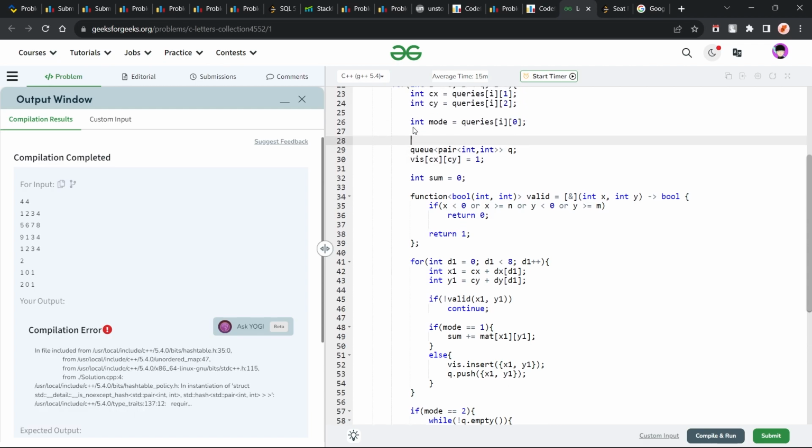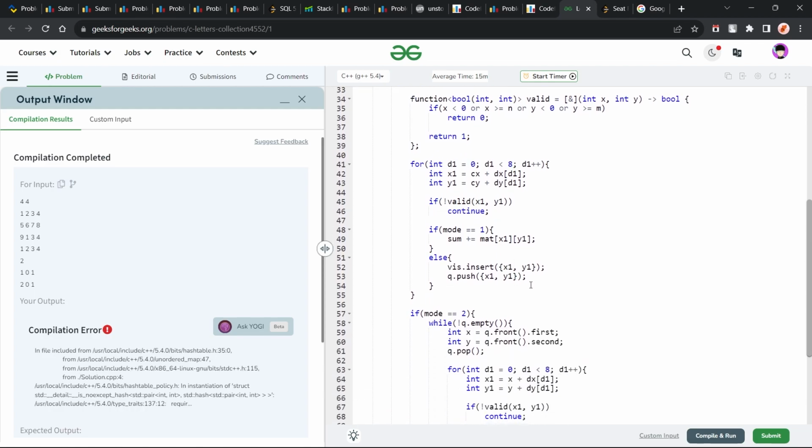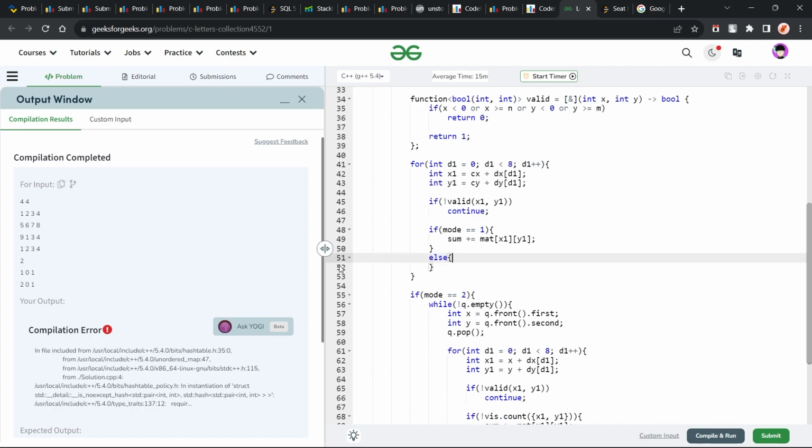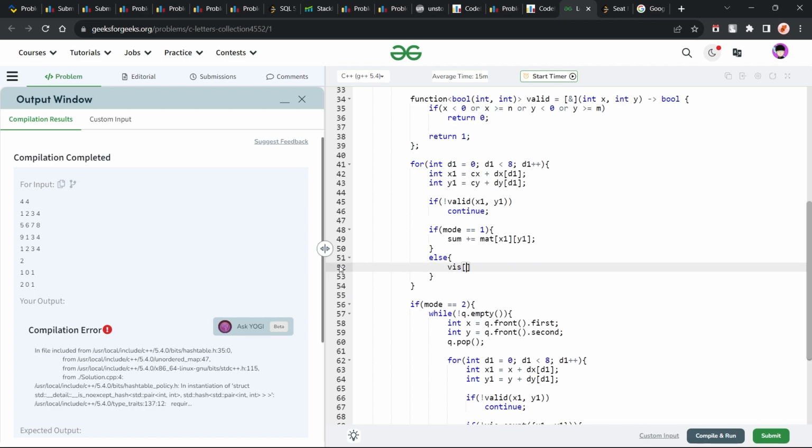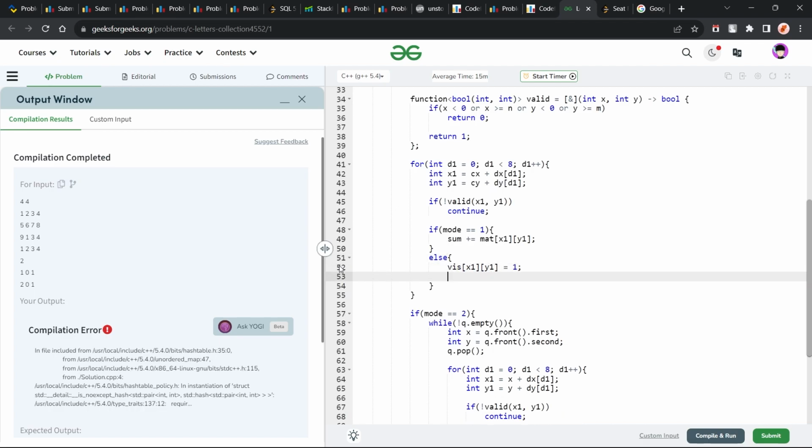Now I'm also going to have a vector of pair of integers 1 and 2. So these will be all the nodes at distance 1, these will be all nodes at distance 2. So now what I do, instead of doing this here, I'll just mark visited of x1 y1 as 1 and 1 dot emplace back. That means this node was at distance 1. So I'm just going to push it in 1.